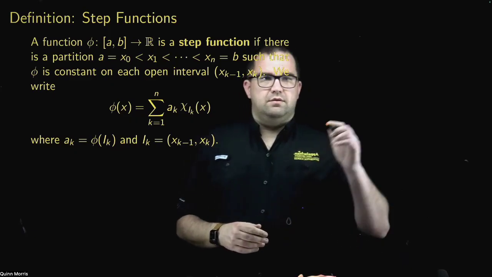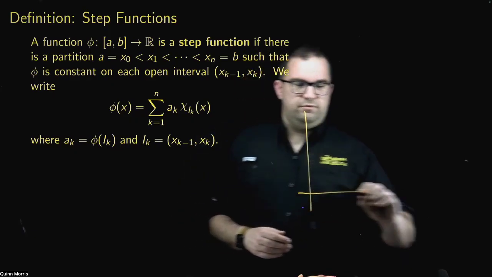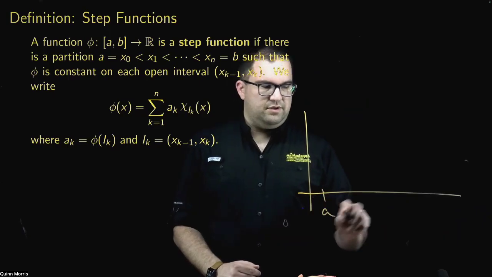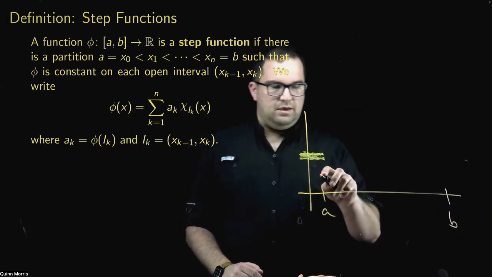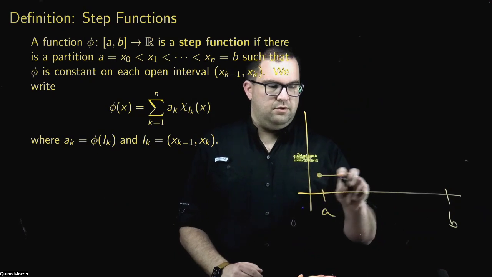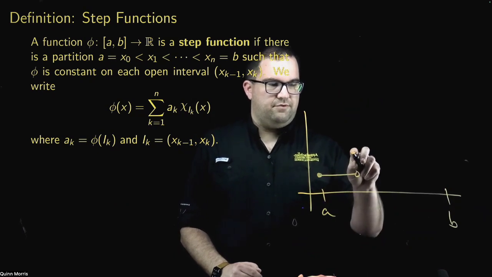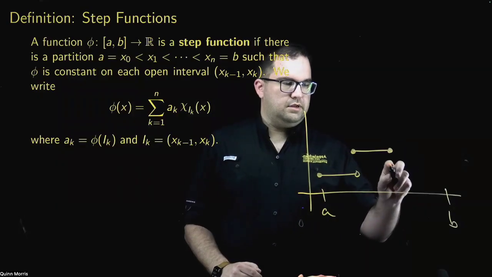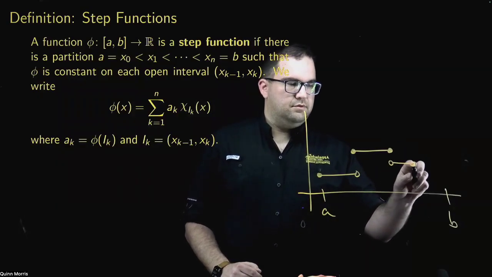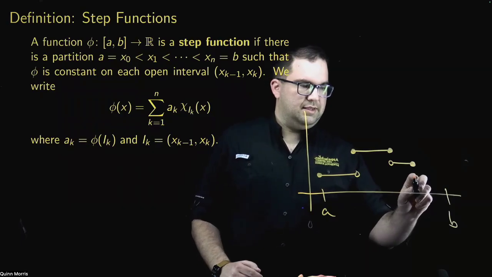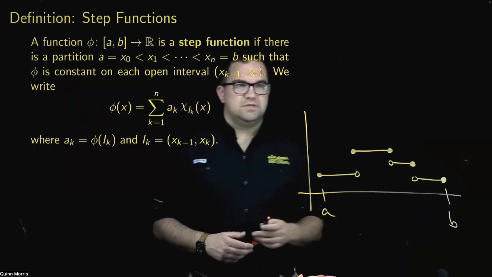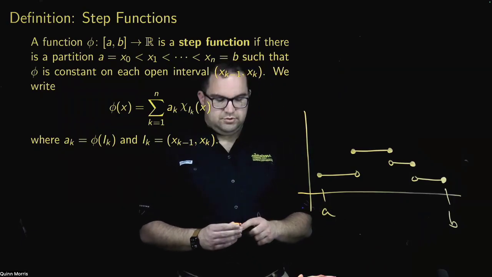So, again, you probably remember step functions. So let's say you have an interval AB, and let's just draw something that we would roughly think of as a step function here. And it doesn't have to be, there's no rule that it has to be strictly increasing or anything like that. Okay, so here's an example of something we might call a step function.